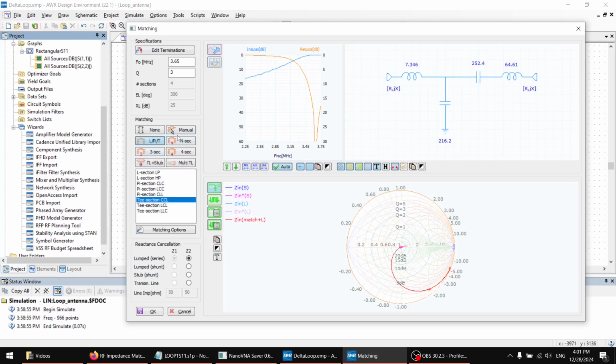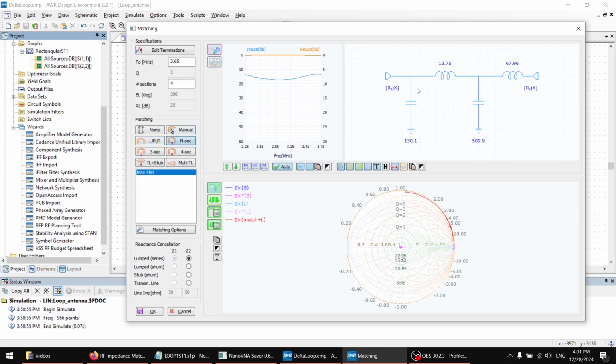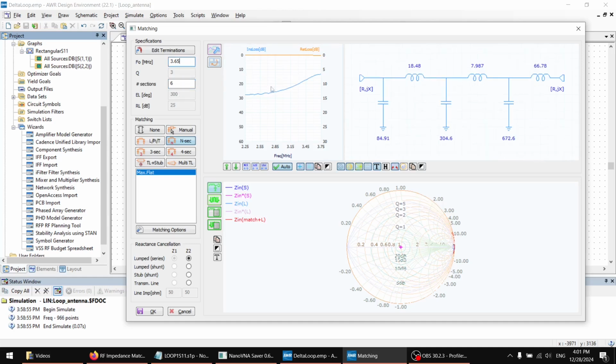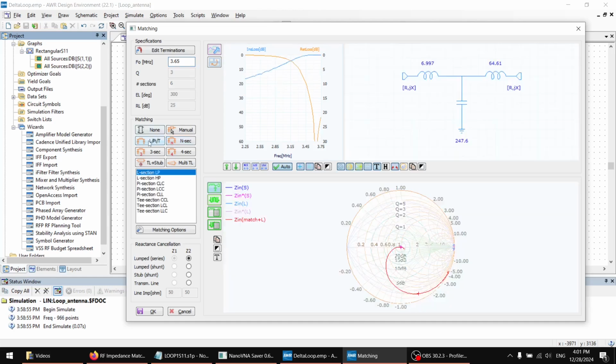You can choose either to use the end sections of this pi configuration. So if I want maybe broader match, I can play around with this, right? So this is what you can expect. So this actually doesn't work here that great, but we can go for something that I know will work relatively okay, which is this L, P, and T configuration.